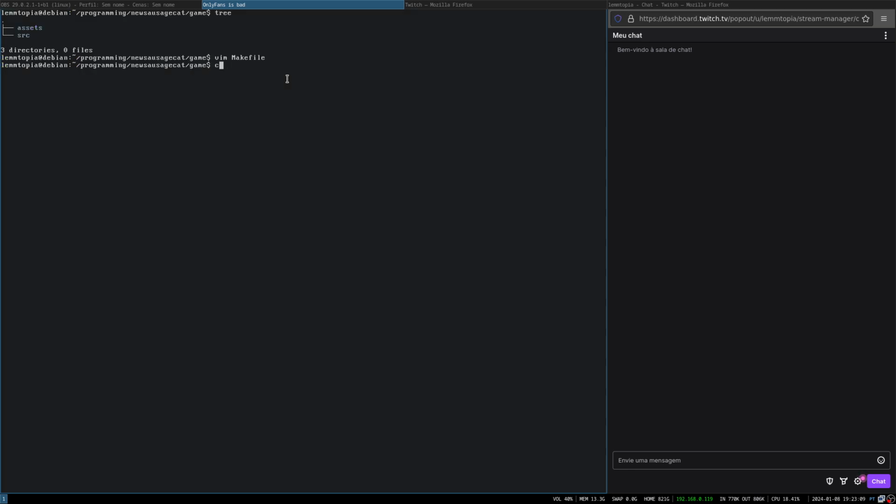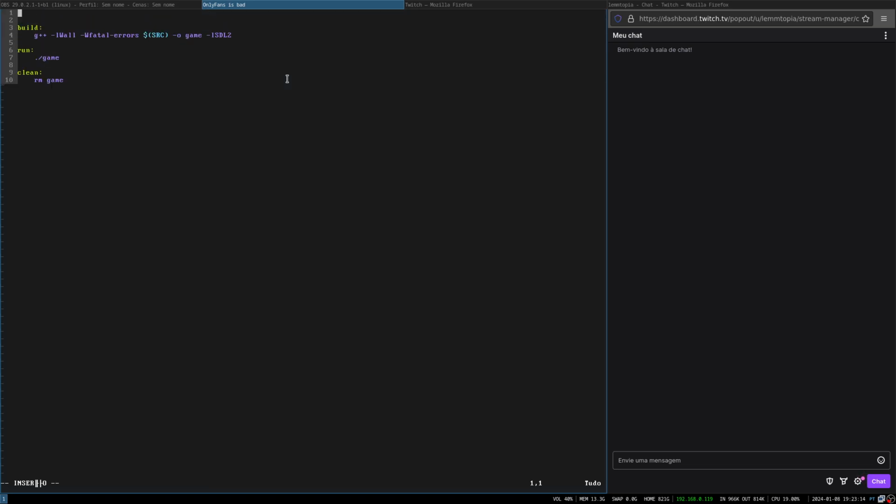I mean, we need to actually do the makefile again. Let's src equals src cpp. We have here the tree, have the makefile.